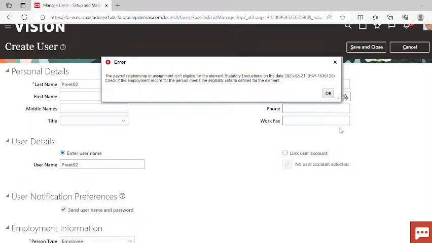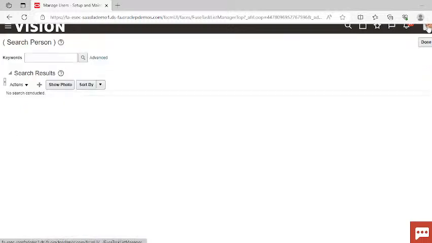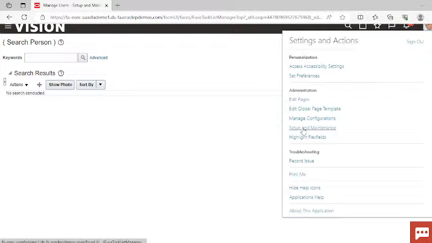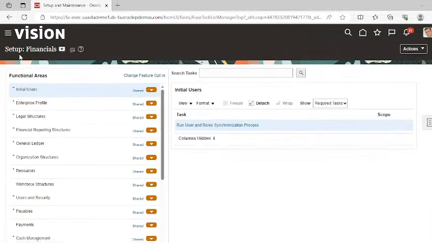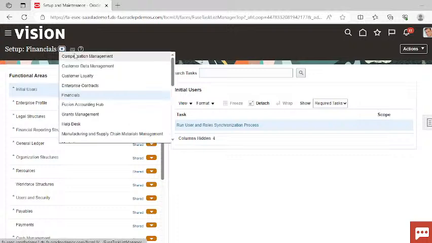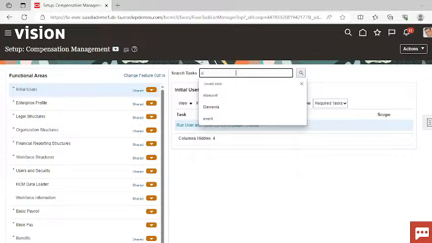Okay, so we have to make the element for Indian LDG as I told you in the earlier session. Go to setup and maintenance. Then under the setup area you have to select compensation management and search for manage elements task here.